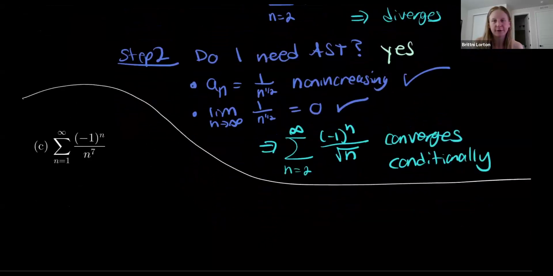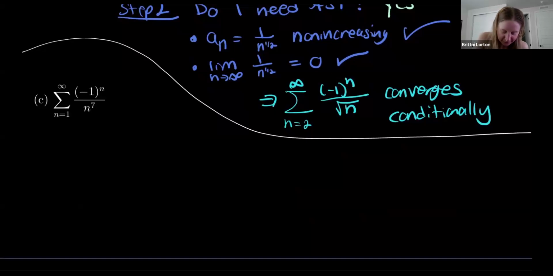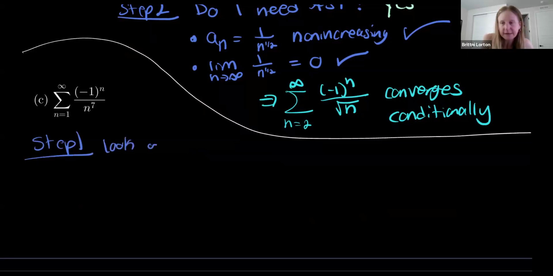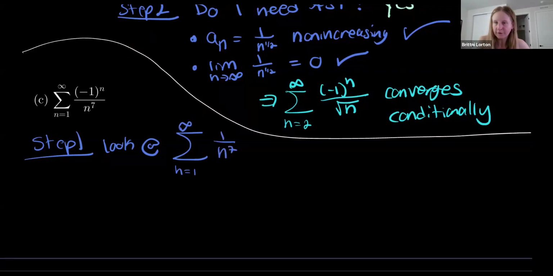Same 2 steps. I really am going to do those exact same 2 steps every single time. So let's look at this one and we start off with step number 1. Step number 1 is to look at the series without the alternating. So here I have the sum from n equals 1 to infinity of -1 to the n over n to the 7th. So let me look at the sum from n equals 1 to infinity of 1 over n to the 7th. Is this one convergent or divergent? You go back to everything that you learned before, comparison test, integral tests, etc. This one is another p-series. We've got some boring ones. That's okay. We've got a p-series here where p is 7, so this one converges.